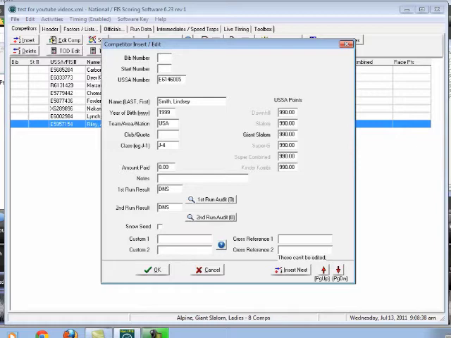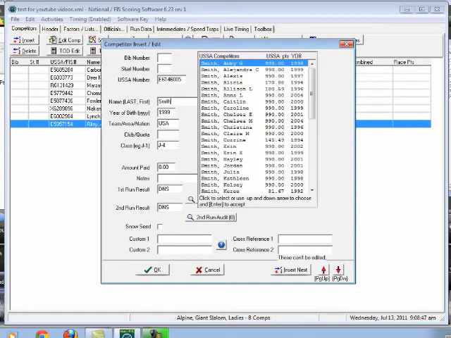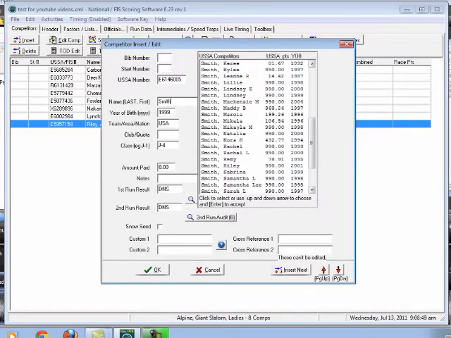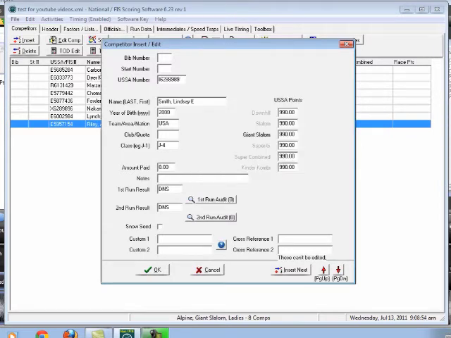Lindsay Smith, who's in 1999, has an E number, so they're an Eastern skier. And Lindsay E. Smith has an I in front of their USSA number, so they are an Intermountain skier.